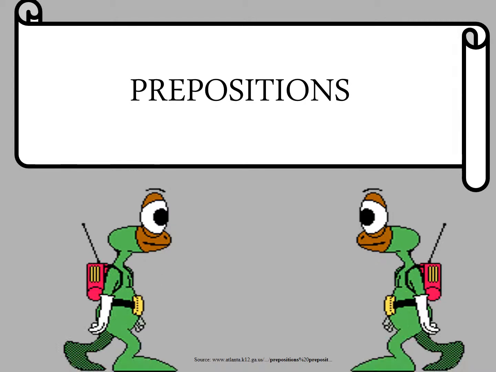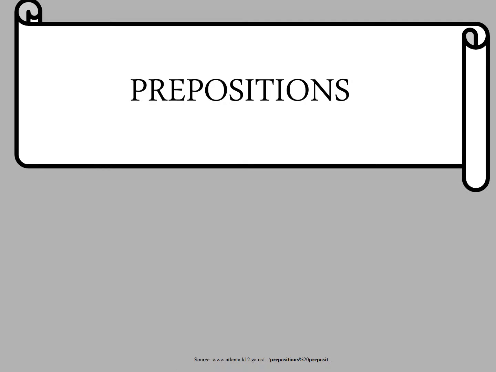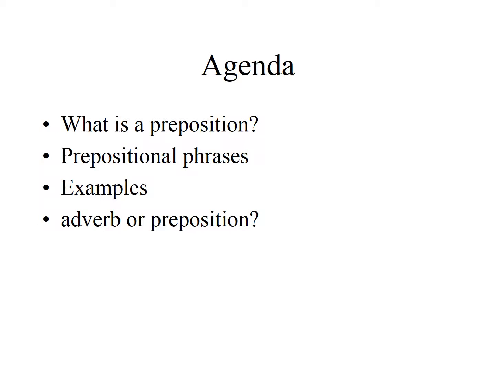Let me get my highlighter here. All right. So prepositions is what we're going to be looking at today, and this should complement the lessons that you have online. And we will go over what is a preposition, prepositional phrases. We'll look at some examples, and then we'll look at how to decipher if a word in a sentence is an adverb or a preposition.